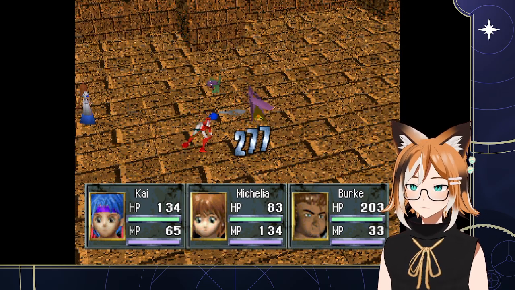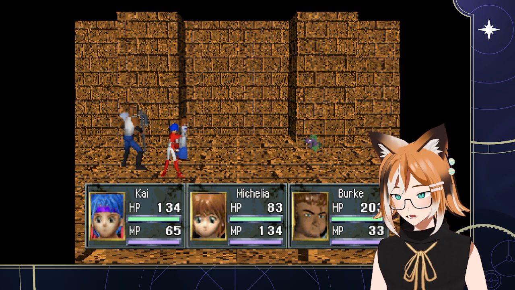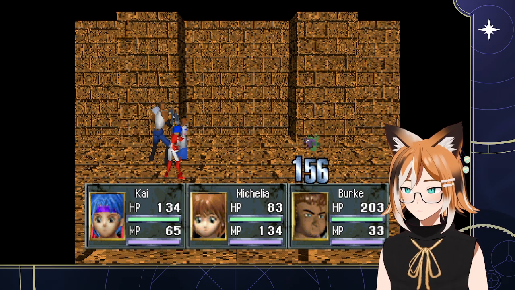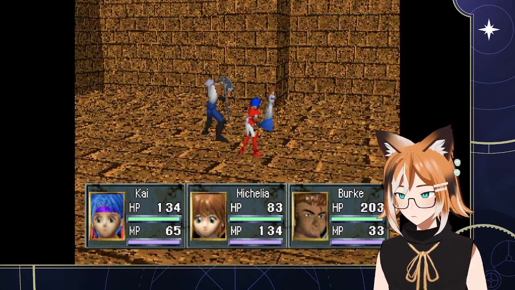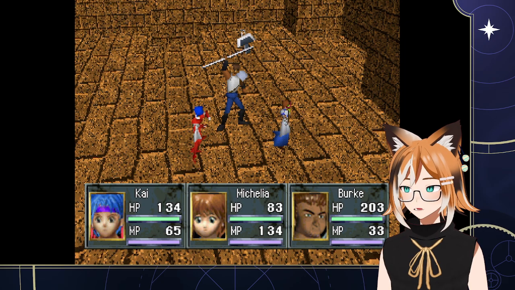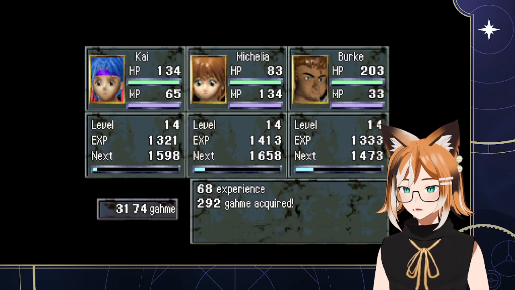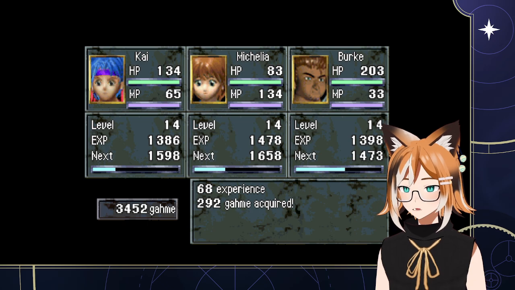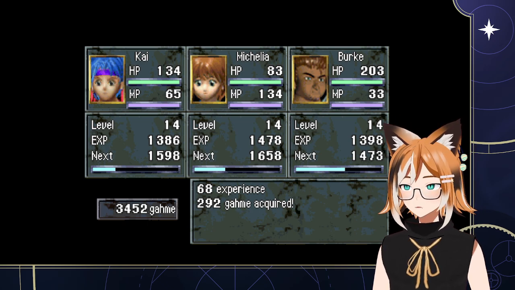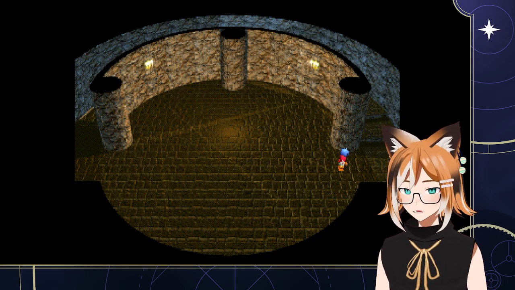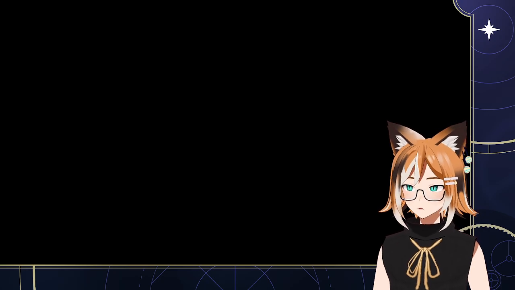Apparently we grinded a couple extra levels, because at this point in the game the guide writer was originally like level 10 to 11. But the thing is, he was getting one shot by the second boss on the next floor. His Kai was getting one shot by magic too, at level 10, 11, just like we were.